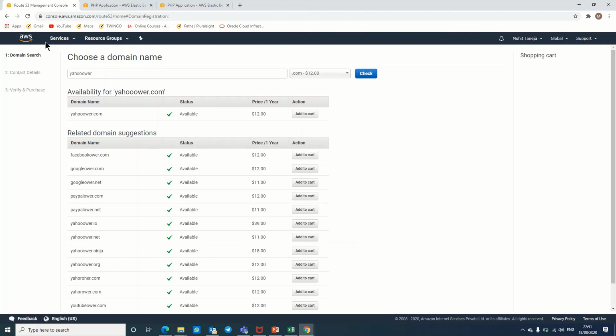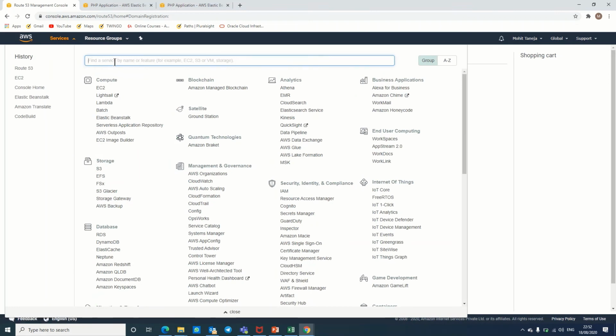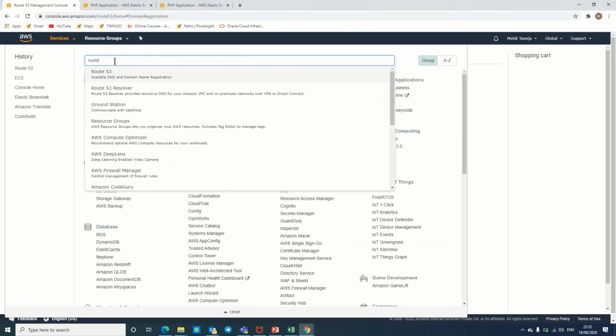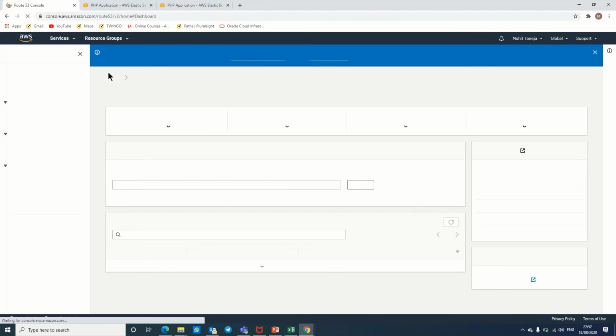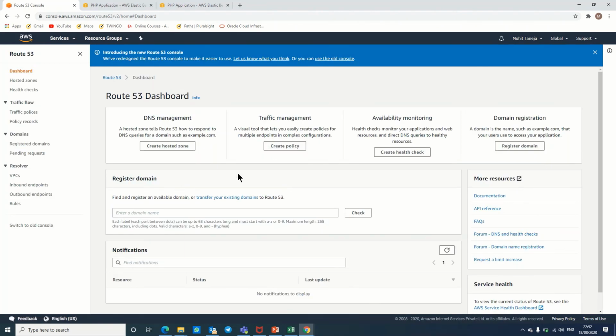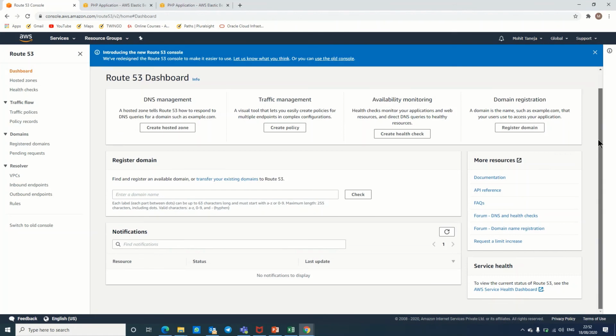Suppose you already have a domain name, then in Route 53 you can register your domain here and create hosted DNS management.